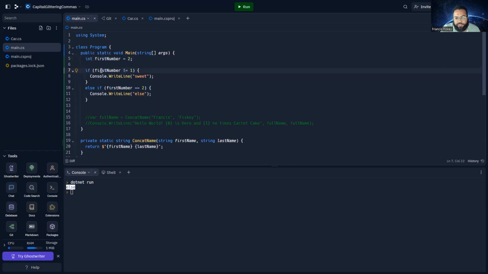So what is this saying? If first number does not equal 1, and what this should do is actually print the value sweet, because first number does not equal 1. And something interesting is going to happen. When the first if statement runs, if it determines that it is true, it will not run any of the other if statements. Because if you think about it, both of these Boolean expressions match. First number is not equal to 1, and first number is 2. But because this first one was hit first by the program, the second one won't run because the if statement has been satisfied. The whole dang thing, all of it.